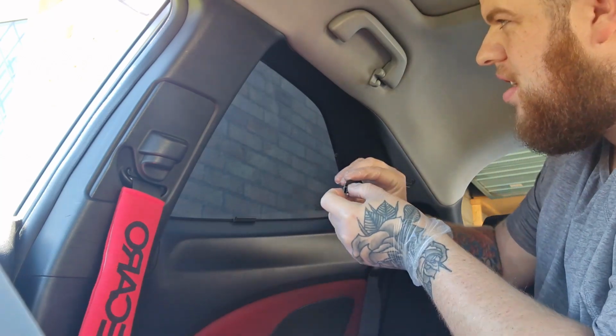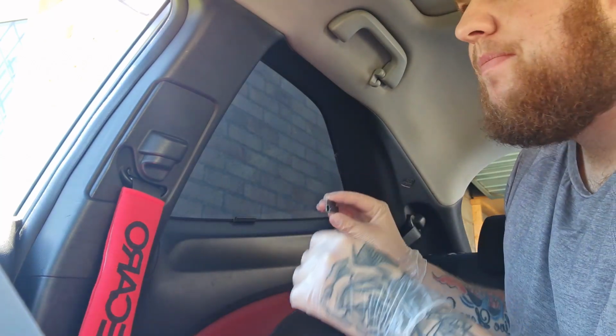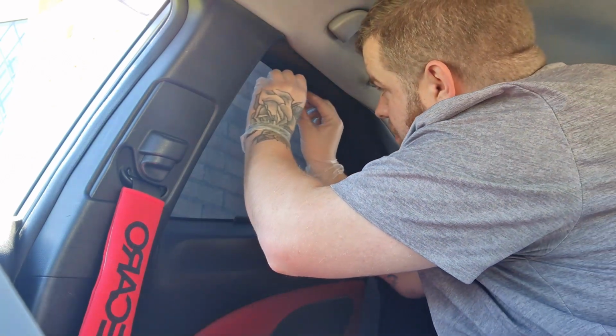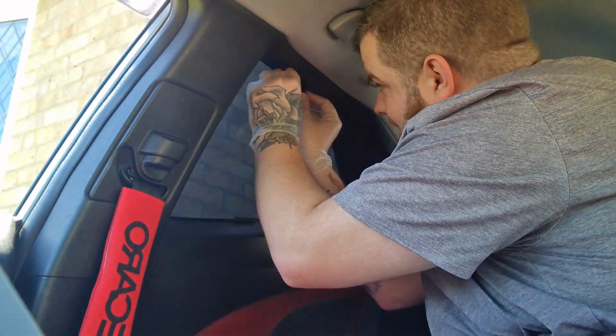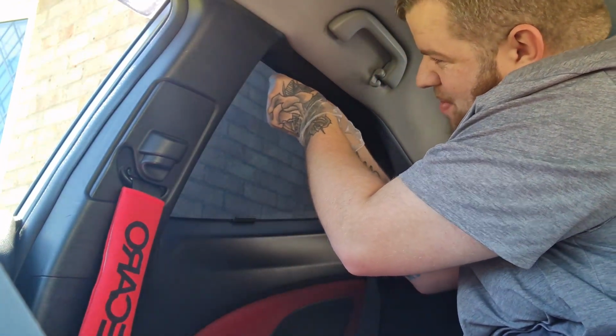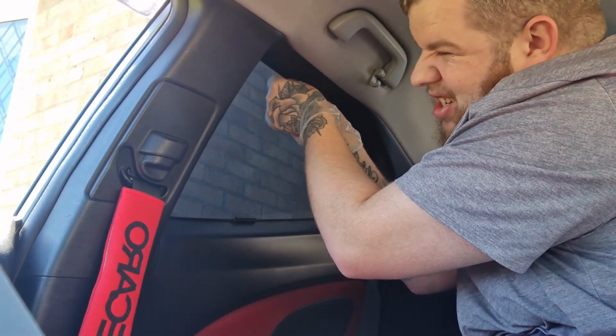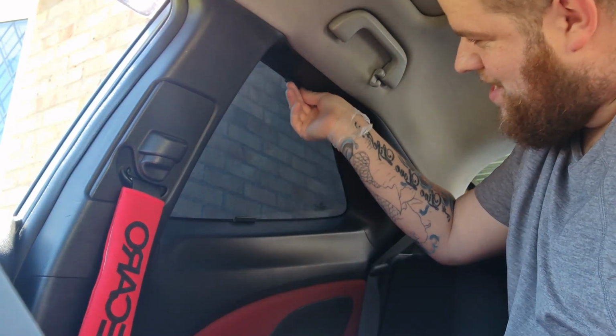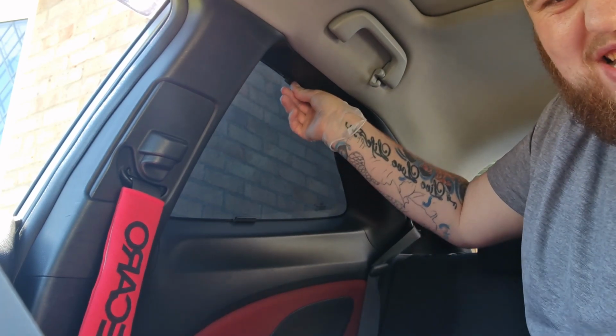The little Perspex window at the bottom, I've got a feeling it's going to be tough to get in. But they are pretty, what's the word I'm looking for? Durable. So you can bend them pretty easy. So that will help. My finger's stuck to the tape. Alright, push that one down, make sure it's solid. I'll spin you around close.